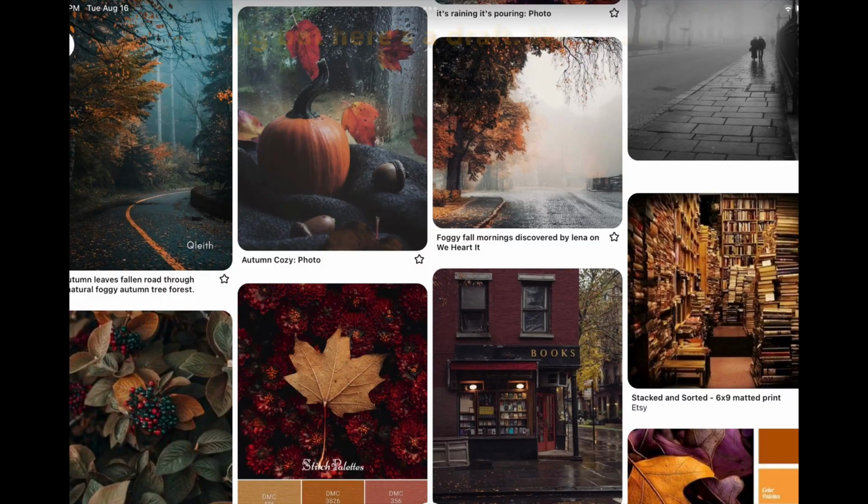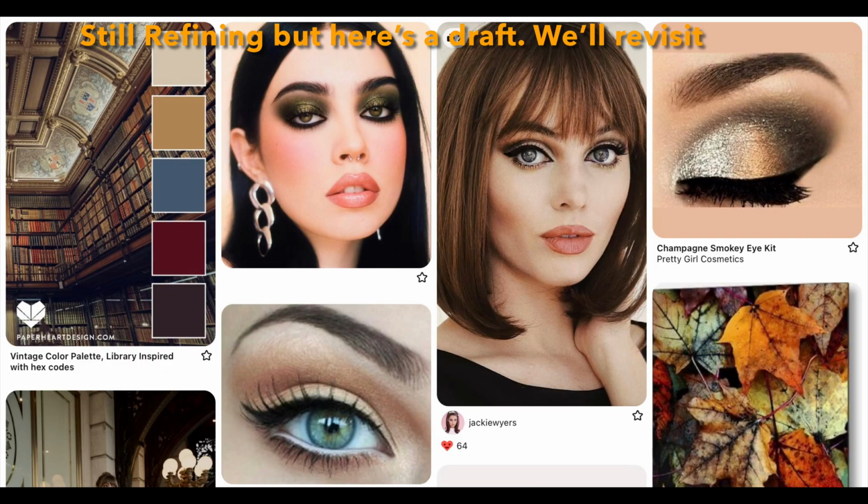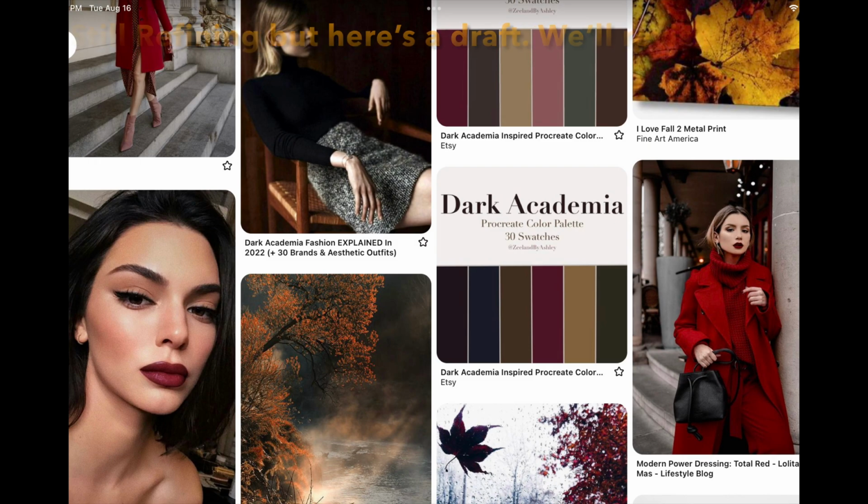So if I had to do a mood board, maybe I'll do one and pop it up on the screen. That's the mood for this fall. And witchy nails. I have the Aurora nails, which is really cool. And this was like a science experiment with Bethany, but she knocked it out of the park. But we're moving into spooky nail territory, and just you wait. I'm very, very excited about that.